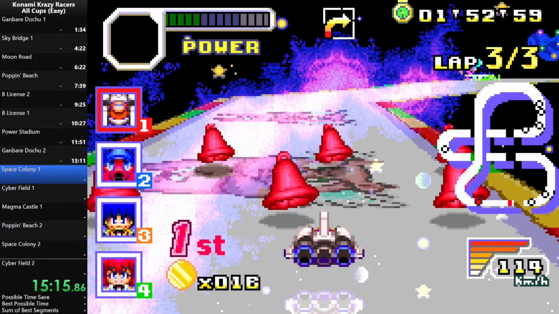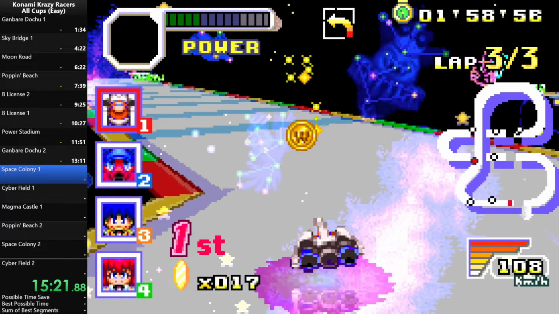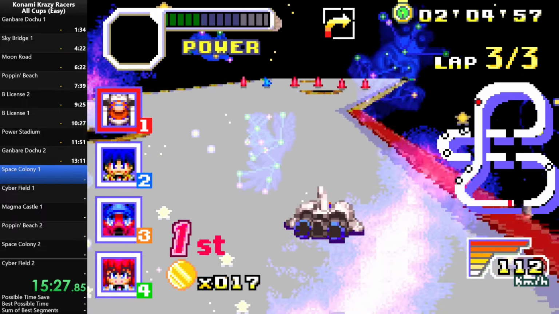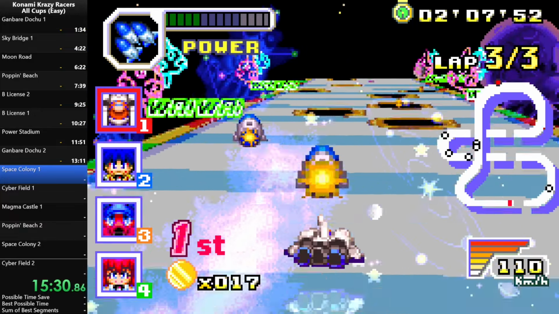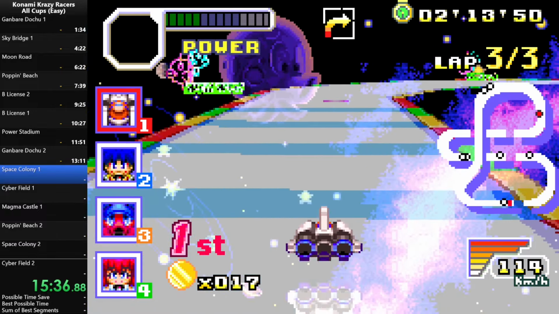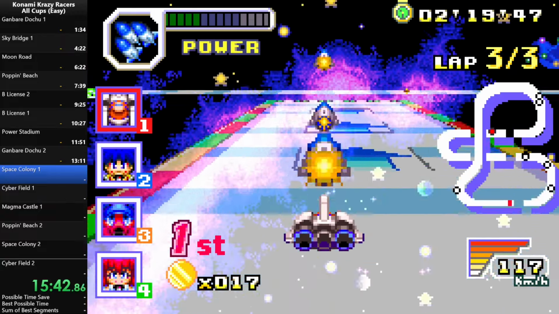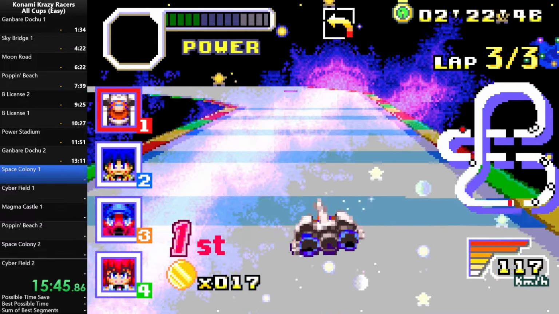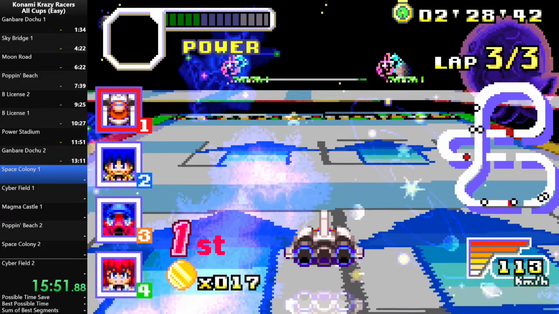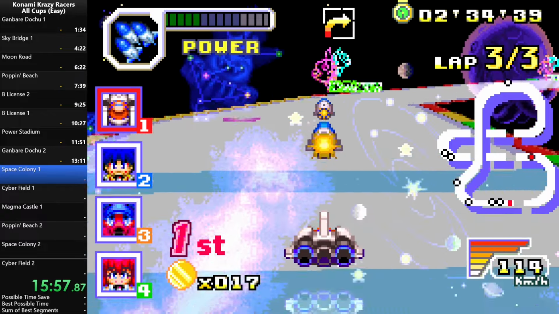The special item for Vic Viper, I've never gotten it. Not even in testing. Oh, yes, I have. It's a pig. I got it once. It's a pig from Parodius. We need to get good pig RNG in this category. Nice angle. Pig right here. Did I miss that blue? The pig makes you go really fast, and you're invincible. It's the best item. It's also the rarest.